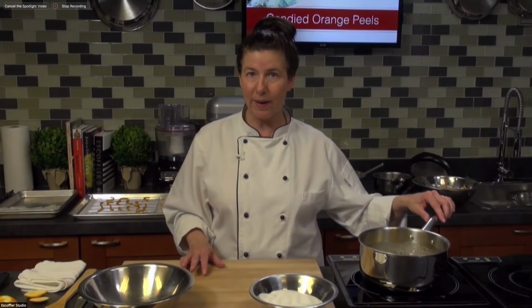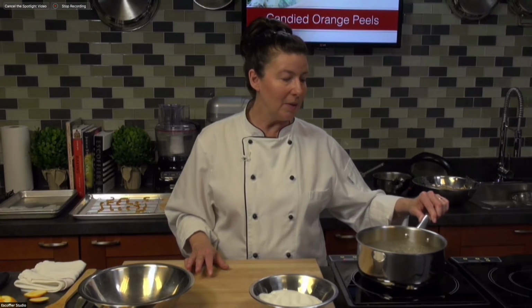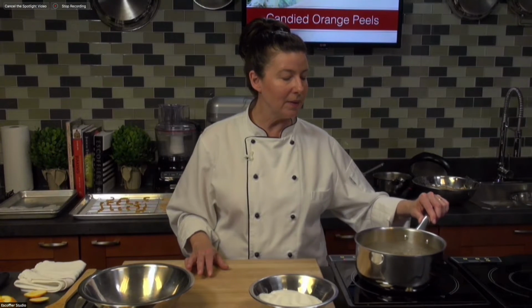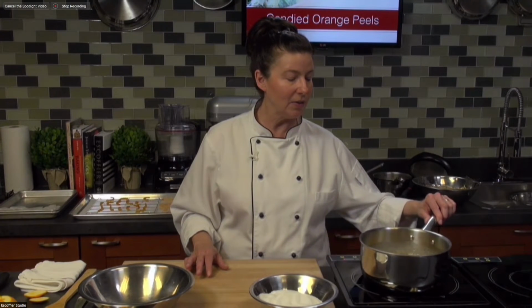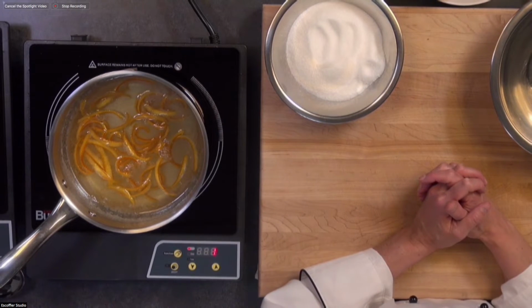But these are definitely fun to make, and they're really easy. Just be careful, this syrup is quite hot. So when you're swirling it around, make sure your pot is deep enough where it's not coming up and going to land on your thumb or your hand. Okay, so I'm going to take these off in just a minute. They're kind of working on their own. And does anyone have any questions?